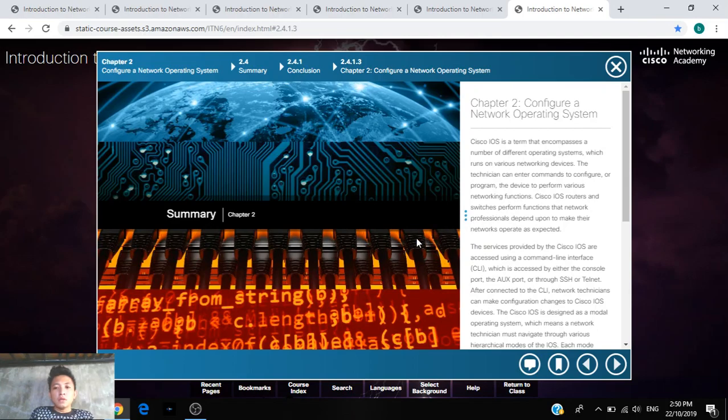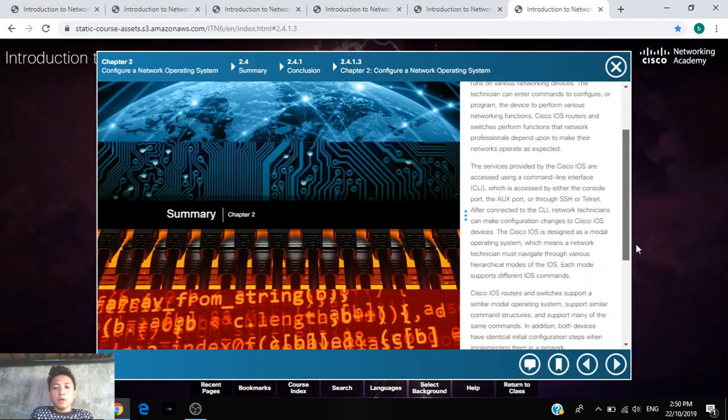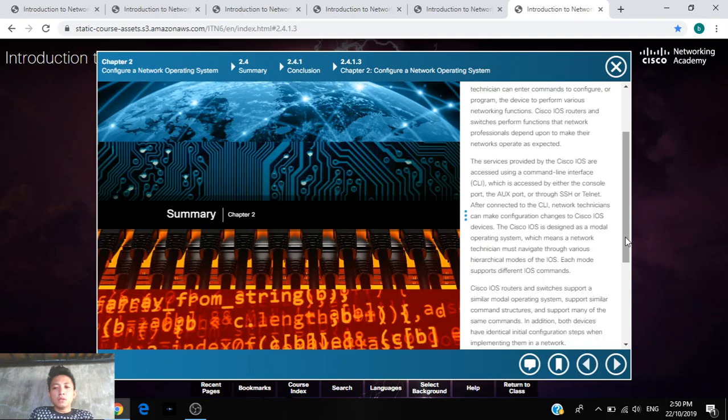Cisco IOS routers and switches perform functions that network professionals depend upon to make their networks operate as expected. The services provided by the Cisco IOS are accessed through the command line interface, or CLI, which is accessed by either the console port, the aux port, or through Secure Shell (SSH) or Telnet.